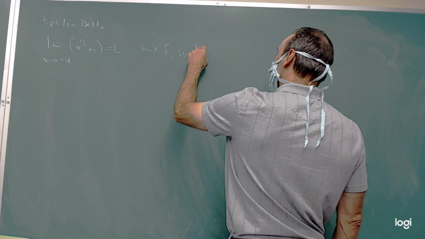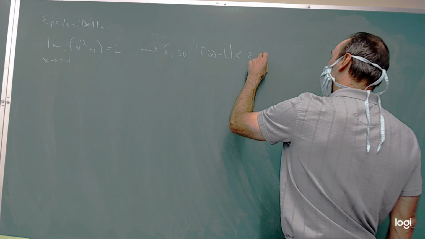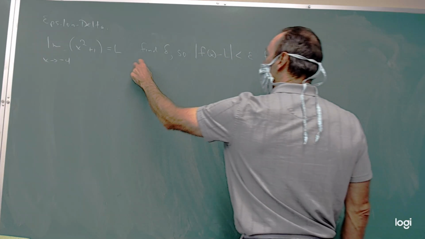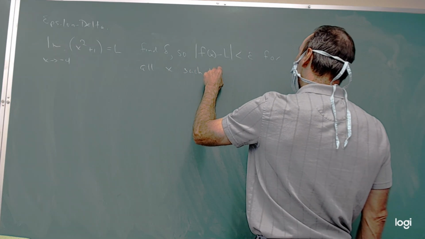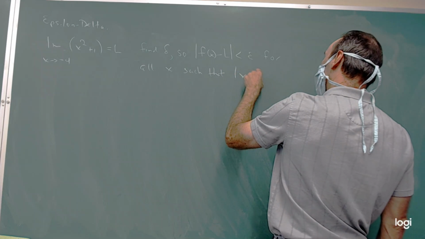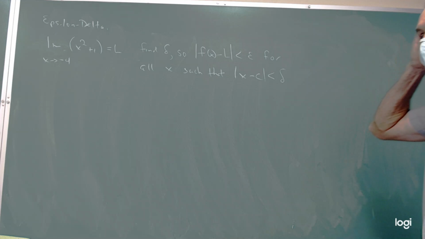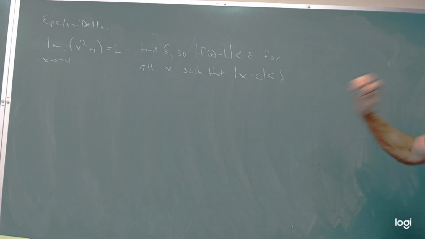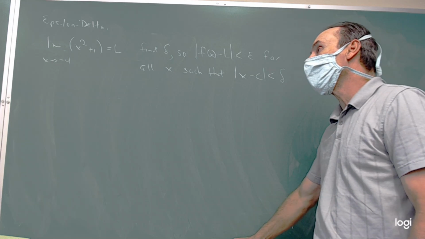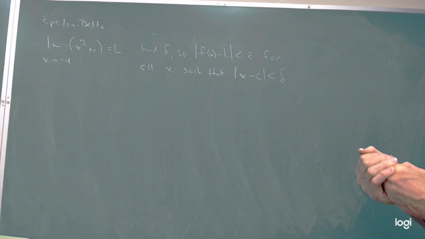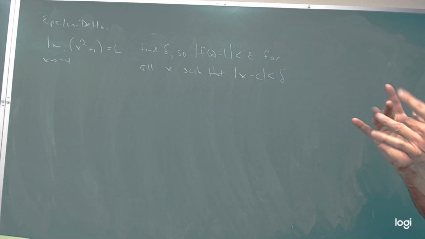So the absolute value of f of x minus L is less than epsilon for all x such that the absolute value of x minus c is less than delta. Okay, so remember, you're going to start with f of x minus L is less than epsilon. So you have to figure out what the L is, recognize what the f of x is. I'm not telling you a number for epsilon, so your delta is going to have an epsilon in it.